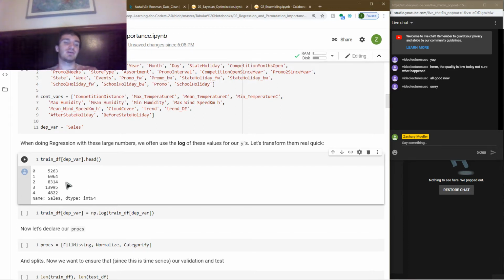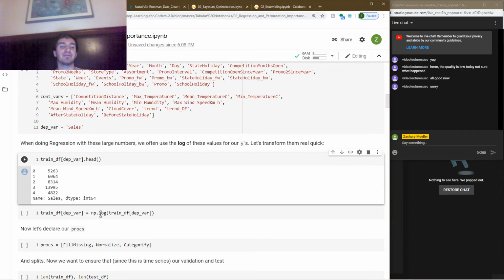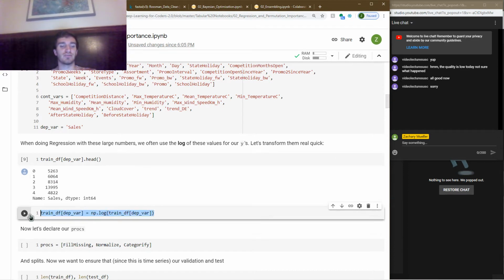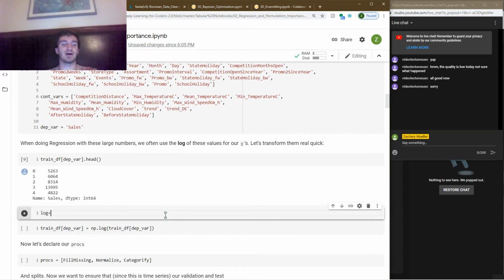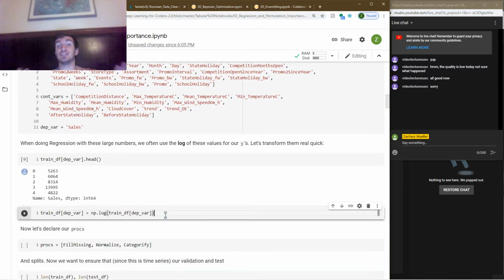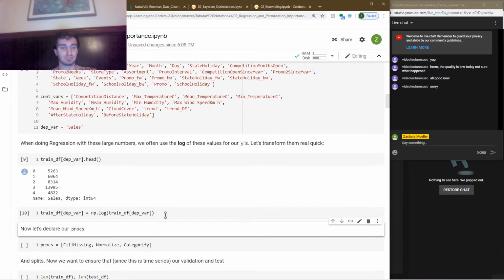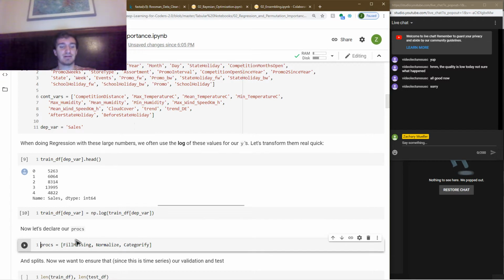When you're dealing with these large numbers, you generally train on the log. And so we'll go ahead and convert this now. In fastai v1, there was an option for like log equals true. We don't have that, at least not to my knowledge yet. And then we can declare our preprocessors like fill missing, normalize, and categorify.